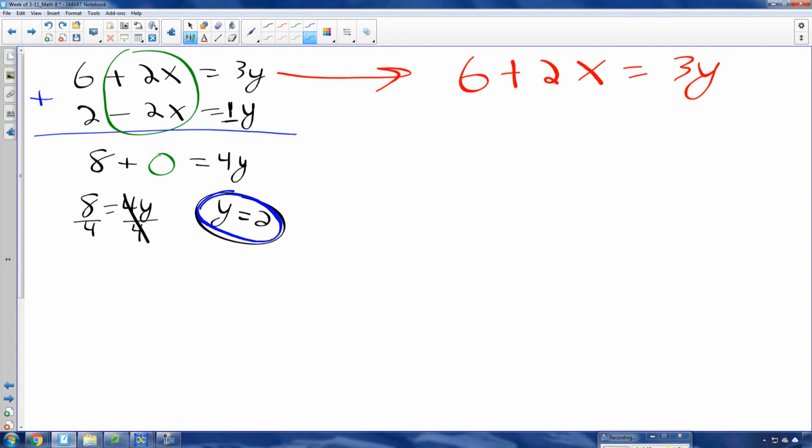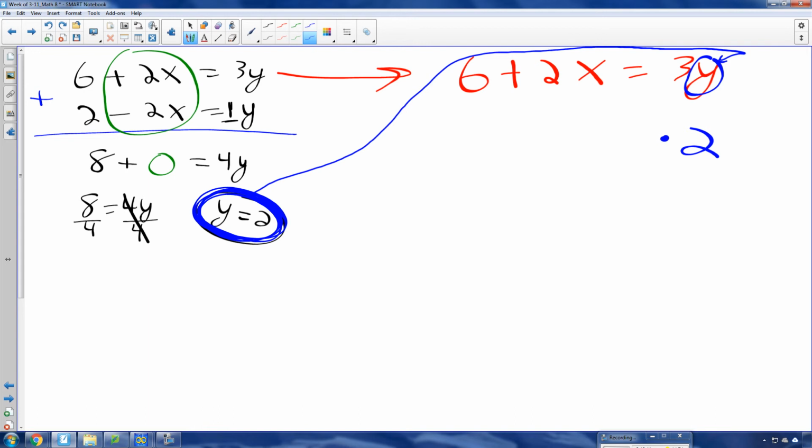So this is the key step. This is actually no different than what we've been doing. The 2 has to go for the y. So this must be replaced. So I'm just going to put a 2 here. I'll put a times 2 because it's always multiplication. 3y is always 3 times y. 3 and y squished together, always multiplication. So this is going to be 3 times 2 in this situation. The 2x hasn't changed. The 6 hasn't changed. And that's a plus sign, not an x. So that's a 6 plus.